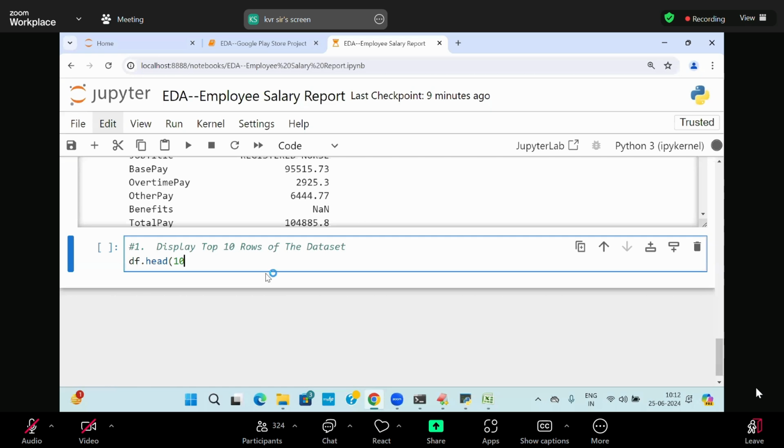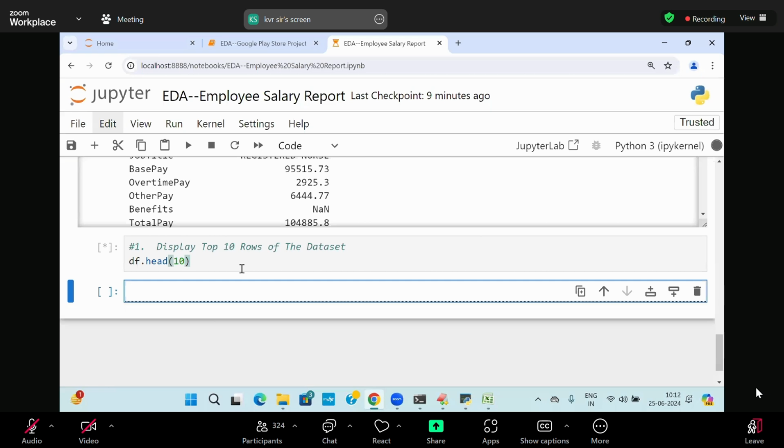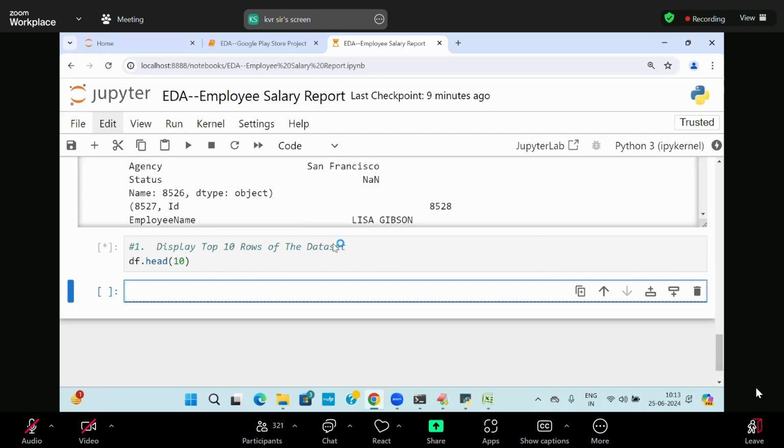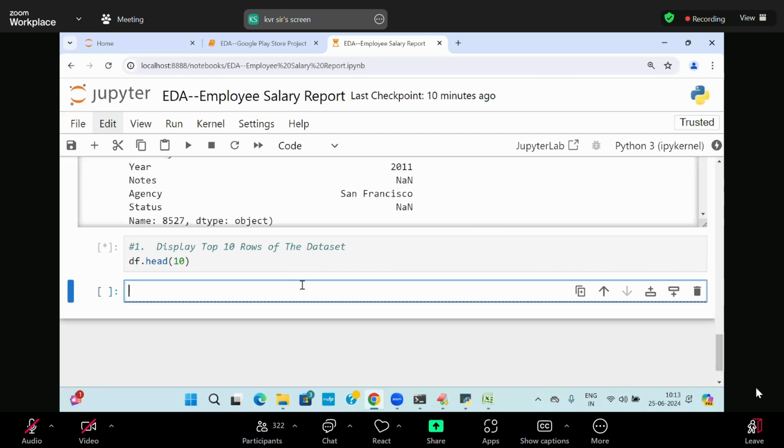My system is running very slow because I already used a big loop. It is going to show the top 10. It takes some time because I used a very big for loop. 1 lakh records are showing here. Now top 10 rows will be coming.